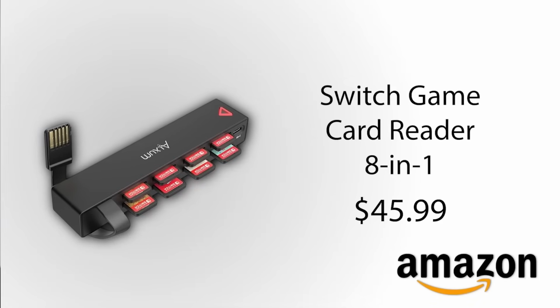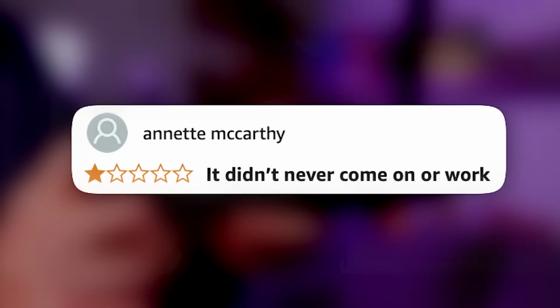Next up, Nintendo Switch cartridge reader. Marissa says, not good. Great idea, but it was unable to power off my Switch while this device was plugged in. Returned immediately. Ooh, that's a little sketchy. Why wouldn't you be able to turn off your Switch? What's that about? Annette says, it never came on or worked. The lights never come on for the Switch. 1 star. I don't understand.